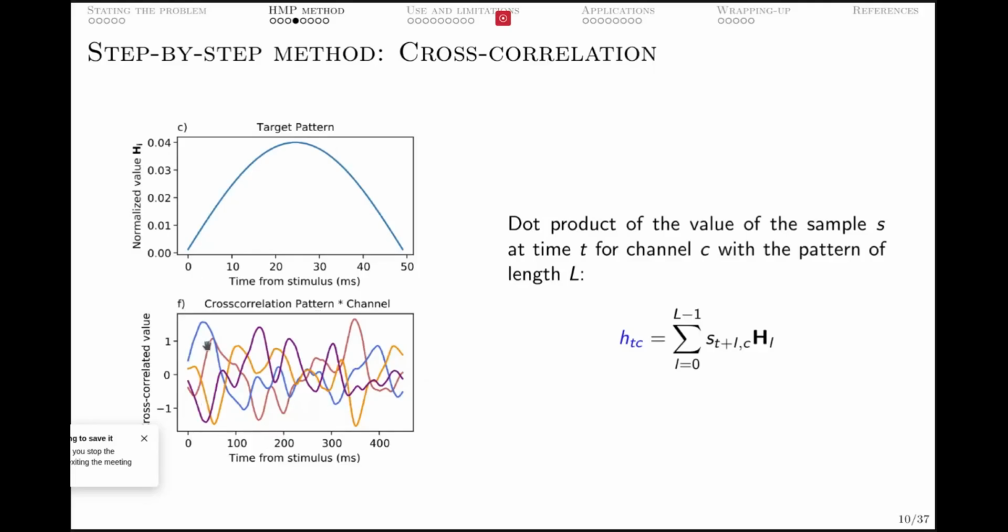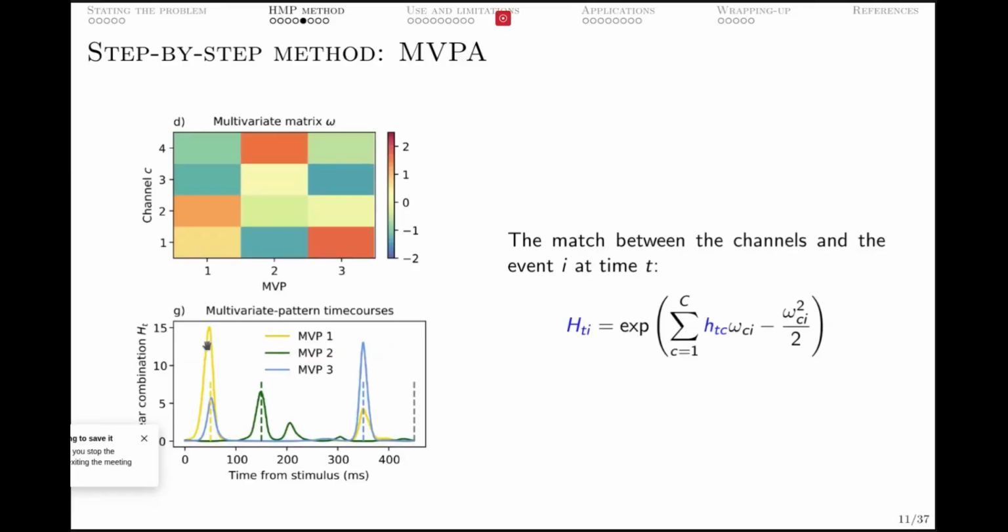So for every channel, you have a time series here that is telling you how much the electrode looks like this pattern. Once you have done this cross correlation, this first step, then what we do is very similar to most multivariate pattern analysis that you can see, whether it's MRI, MEG, EEG, or else: we have a certain representation of the event.